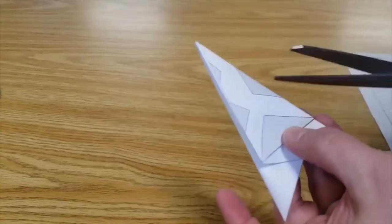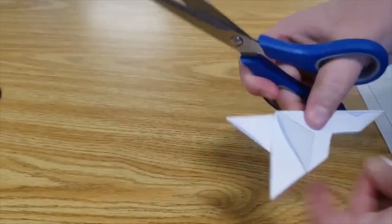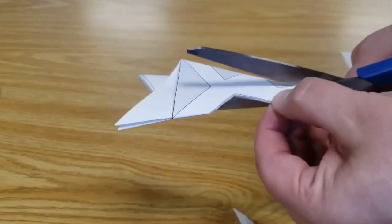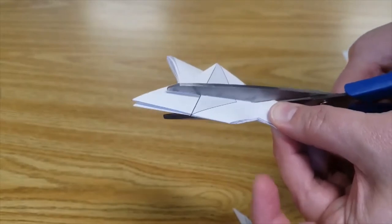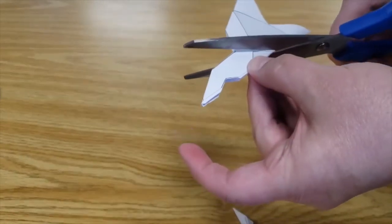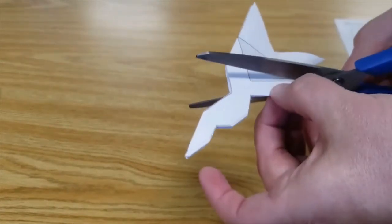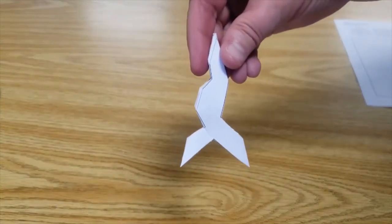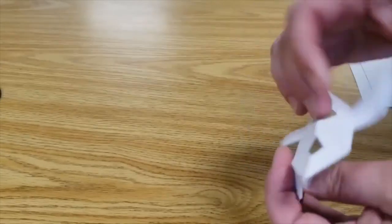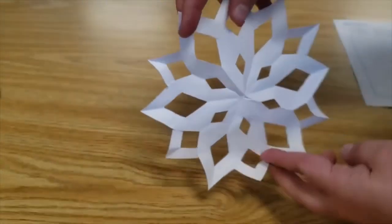And then you cut out all the areas that are gray. Now you're going through several layers of paper, so you'll need some strong scissors to do this. And you're left with this, and then when you unfold it, you have your snowflake.